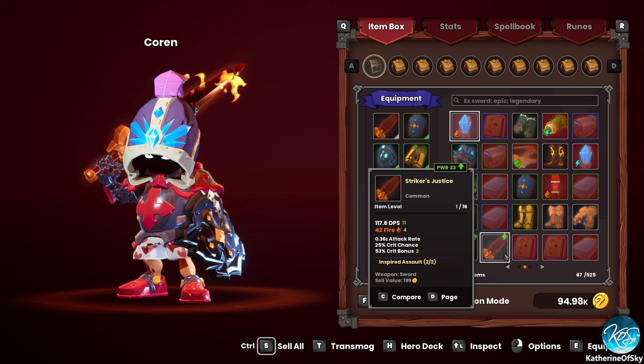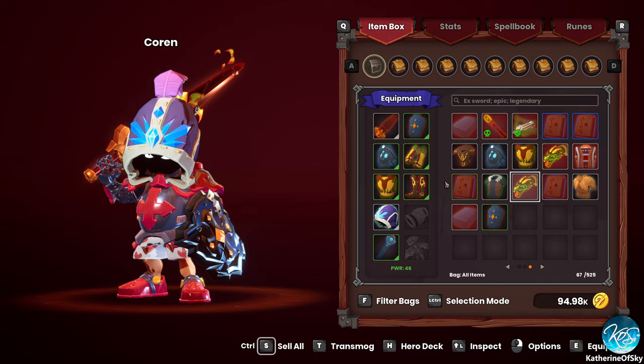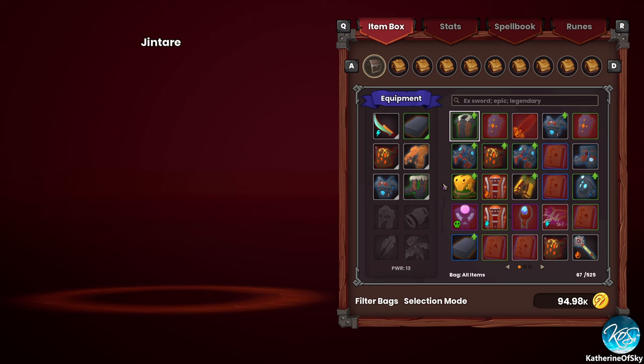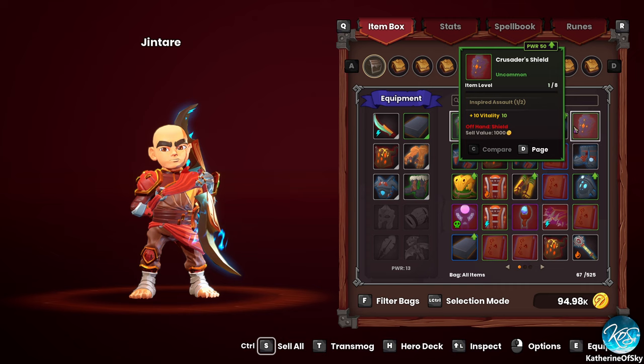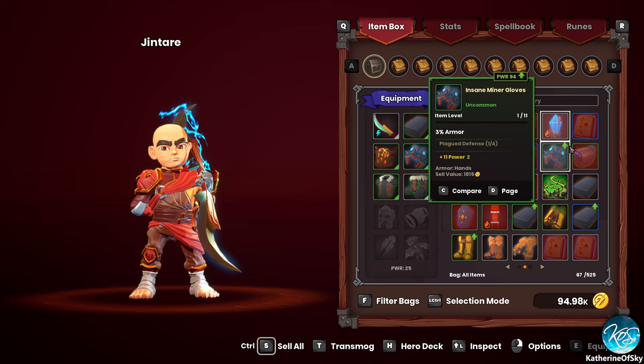Power. Just giving it kind of to our heroes that we're using the most often. Especially those. Okay. F3. Okay, let's go with you. 2 power. 9 power. I really wish we could get a better weapon for Monk here. Because it does feel not great.